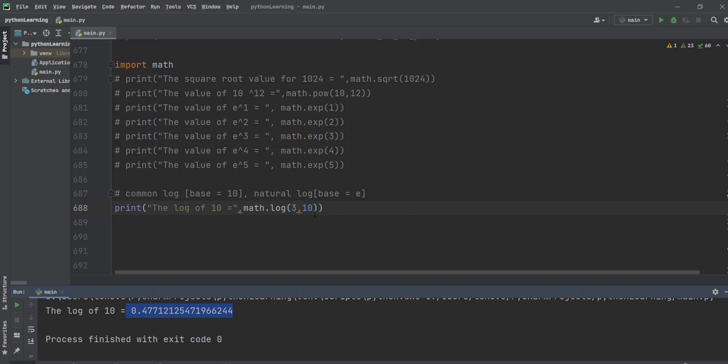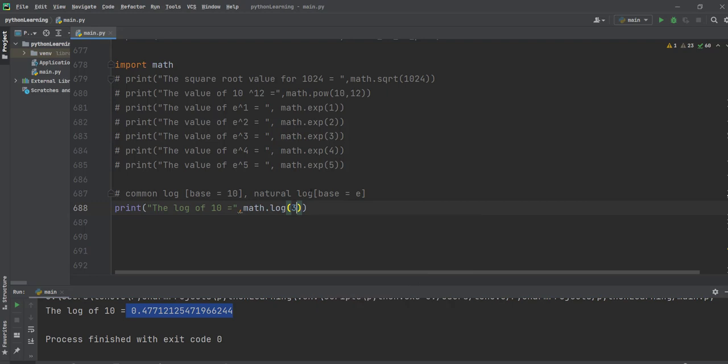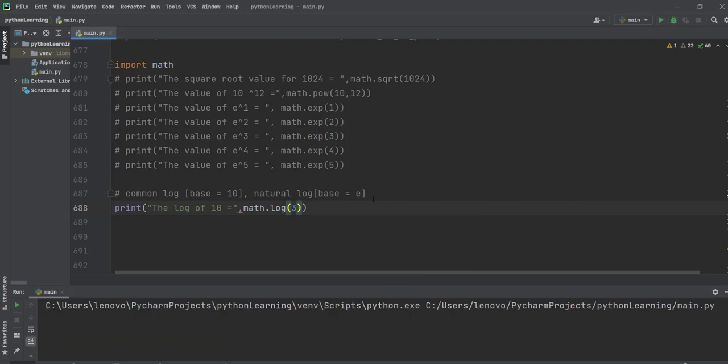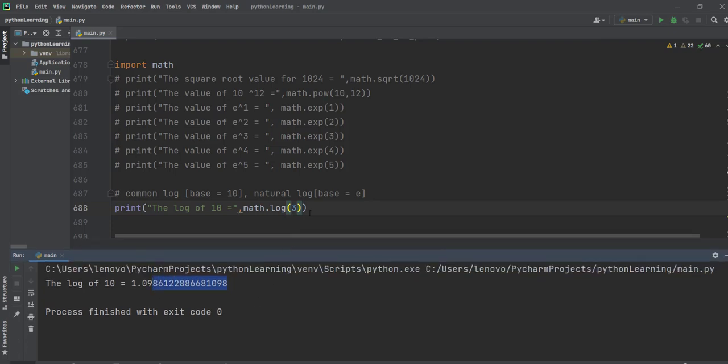Now if you do not give the base, you save it and you see that this is the value you are getting. Say for example, I give log 10.